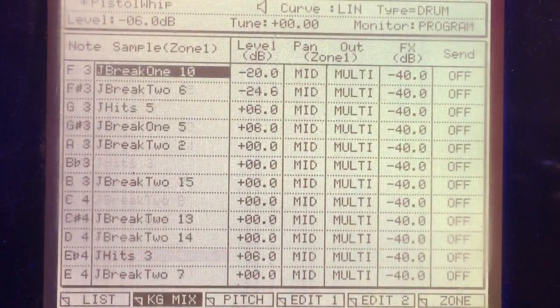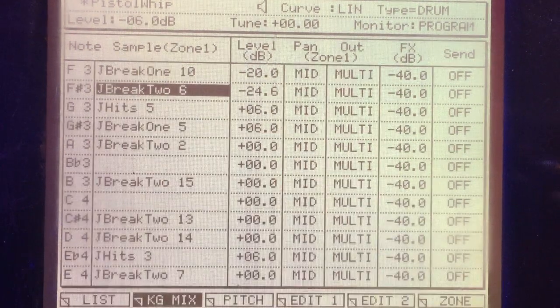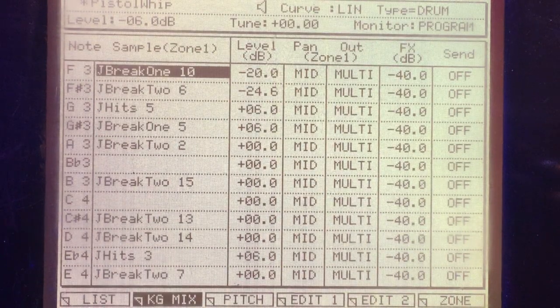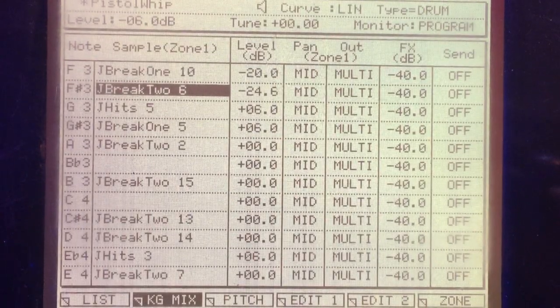Back over to the hi-hats. I think this one here, I want to dumb down this beat. I want it to just not be as complex as what the drummer has. So here, I'm going to change this one to that other hi-hat, and I'm going to listen to see what I think it sounds like.